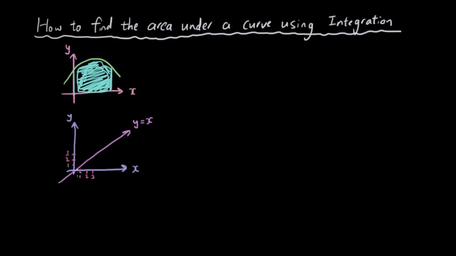And you can see that, let's say I wanted to find the area under the curve, well in this case a straight line, between x is 1 to x is 3. So let's say I wanted to find this shaded area. Let's not use any integration techniques at the moment. Let's just find the area using a simple area of a triangle rule.